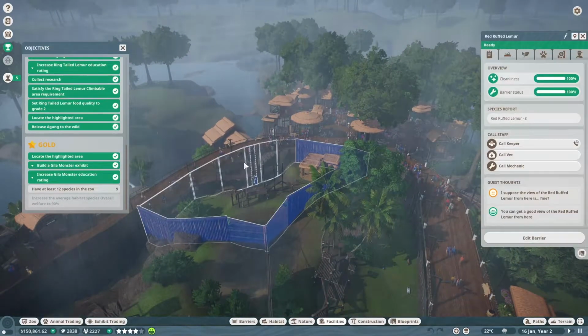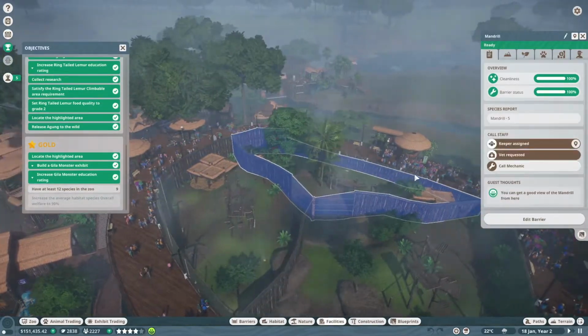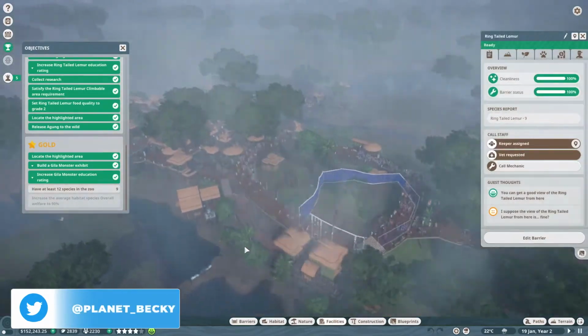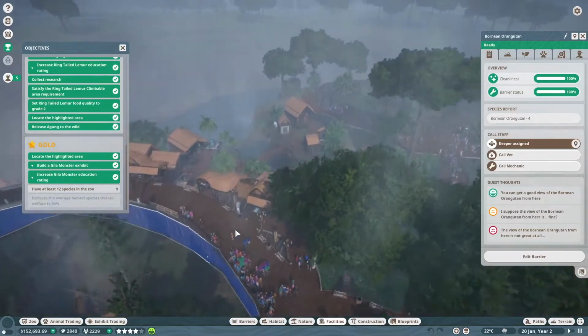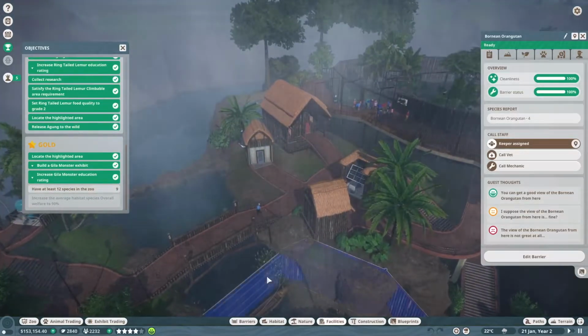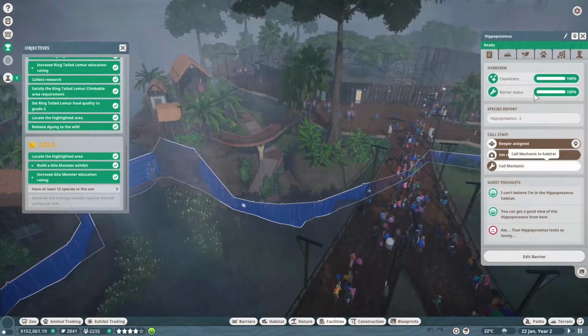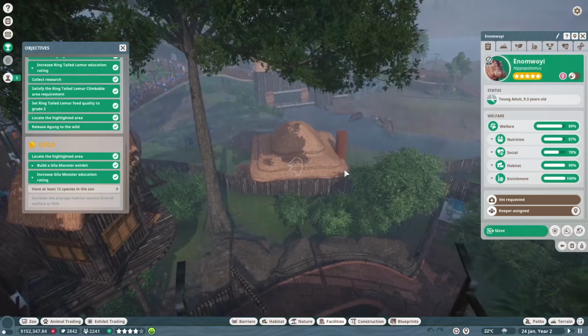Okay, so I feel like maybe just checking that all of our exhibits do actually have animals in. Mandrill. I think this would be... I love that it starts raining as soon as we do that. Orangutans. Hippos. Like, are they good? Oh, they actually are good.